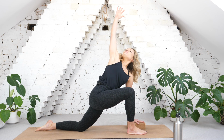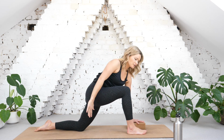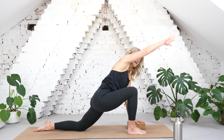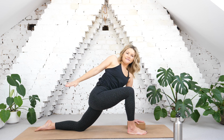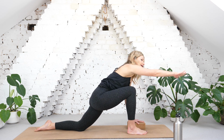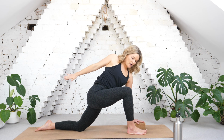Lift up, look up. And then exhale, reach back and behind, taking two of those shoulder rolls. Inhale to the sky. Exhale, reach back and behind. And one more. Inhale, reach to the sky, look up. And exhale, reach back and behind.